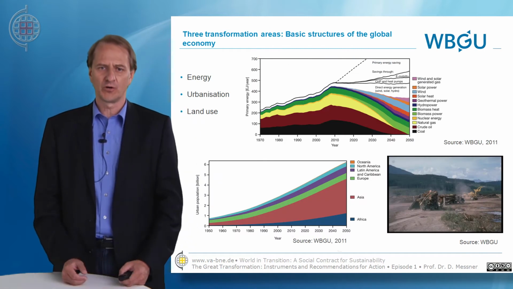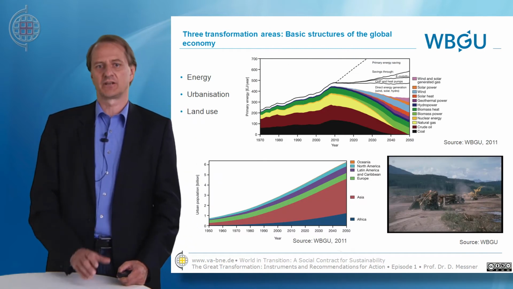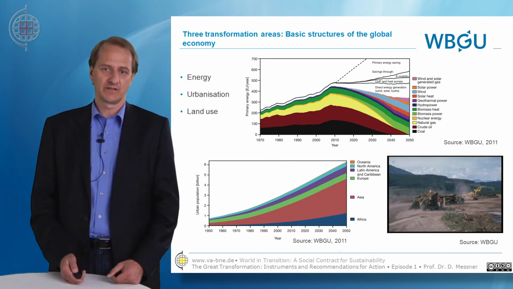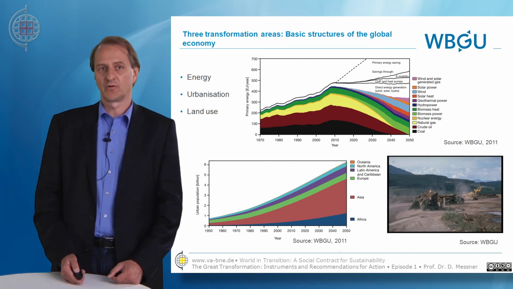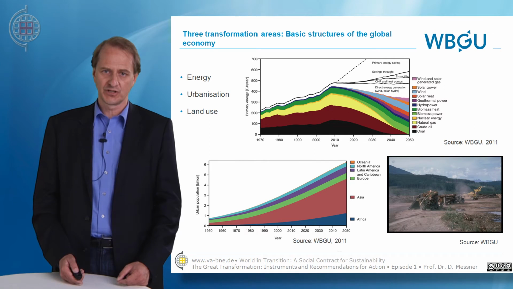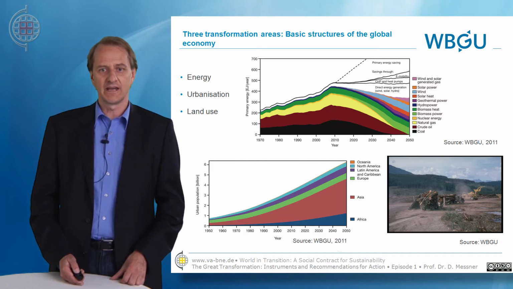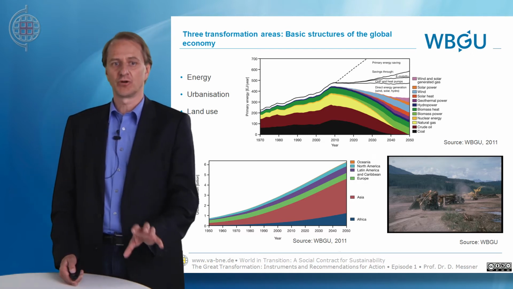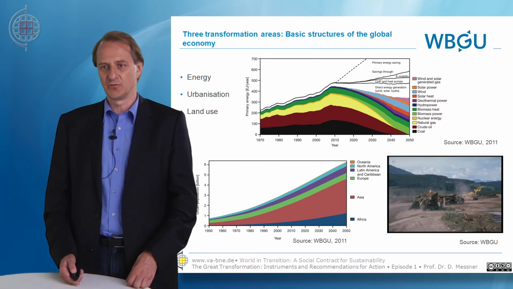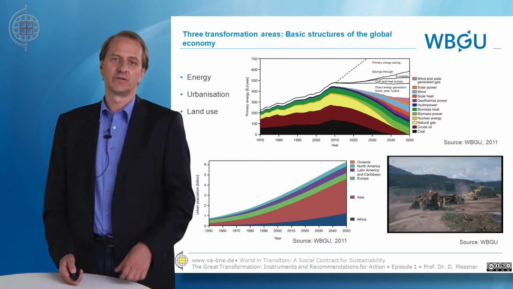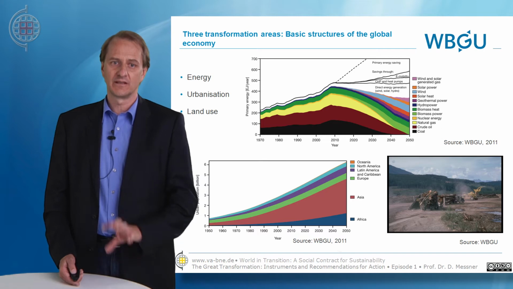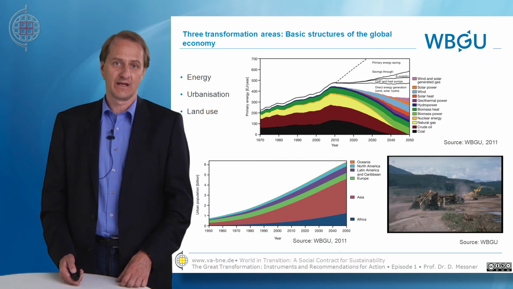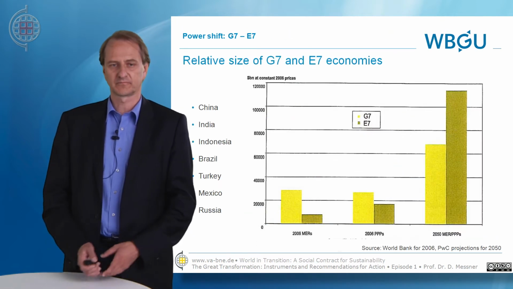Here we see what we have already been discussing in another lecture. These are the three important areas where we need to focus our activities to make the great transformation happen. And of course, when we think about instruments and political initiatives, these three areas of transformation again are key. We need to go into the energy sector, we need to talk about urbanization, and we need to talk about land use. And when we afterwards discuss the different political initiatives and instruments, you will see that these areas will again appear, because these are the areas where we have to make the low-carbon transformation possible.